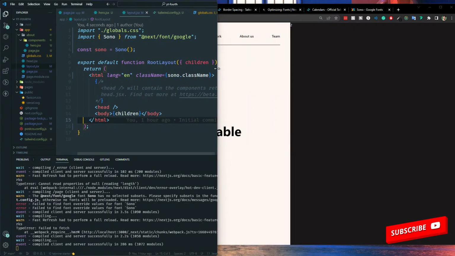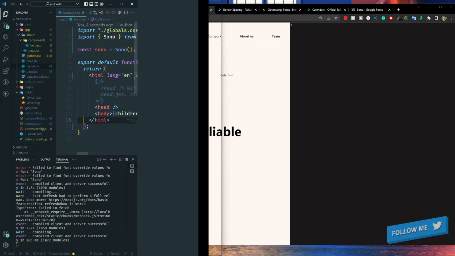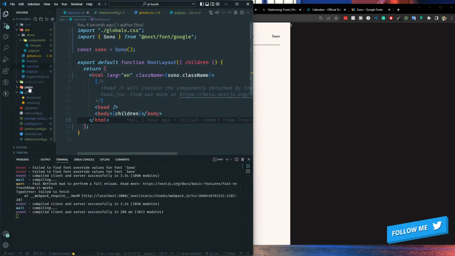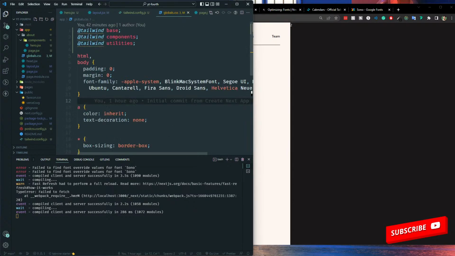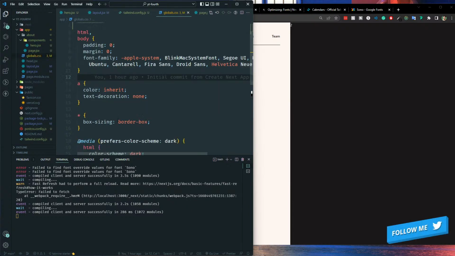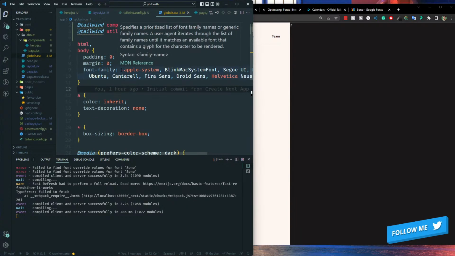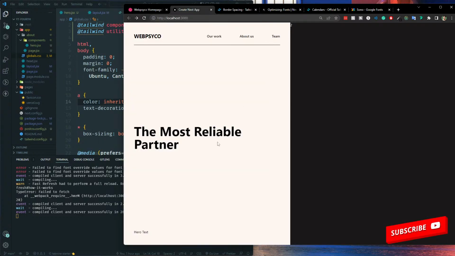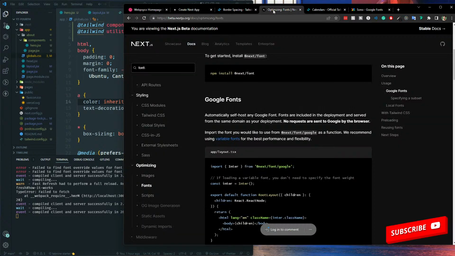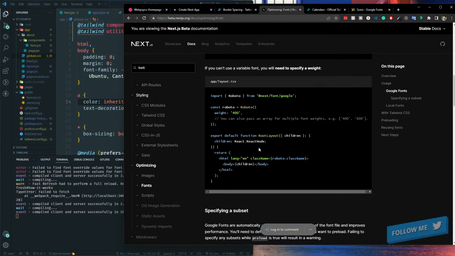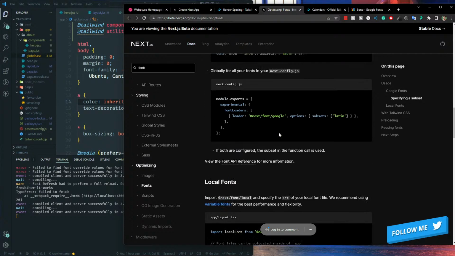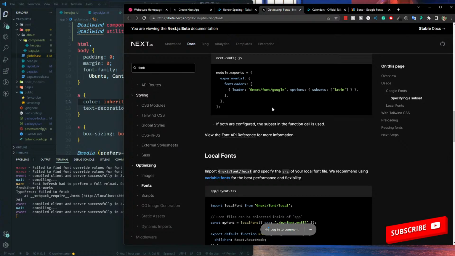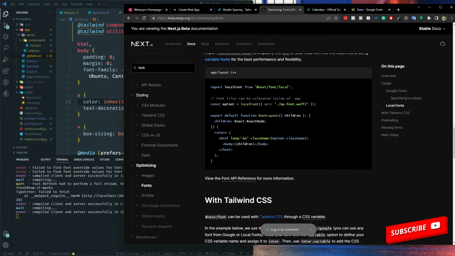Alright, we need some font on here. That is a different one. We have it installed. So on the global, we can go in here and let's see. We probably need some font on this small portion only. So let's see what Next.js prefers us to do. Subset Latin, font loader. They have a subset, local font.